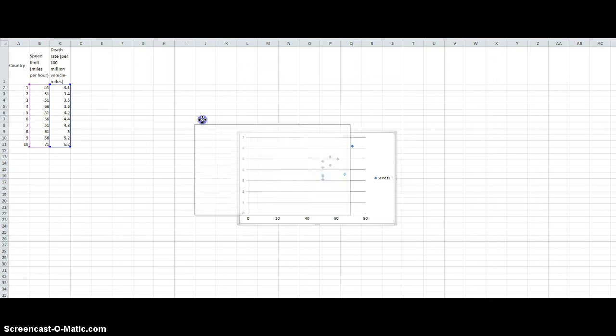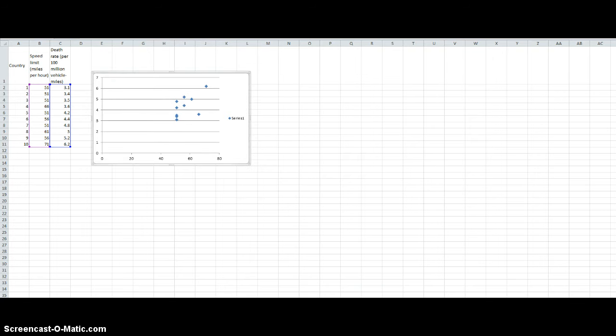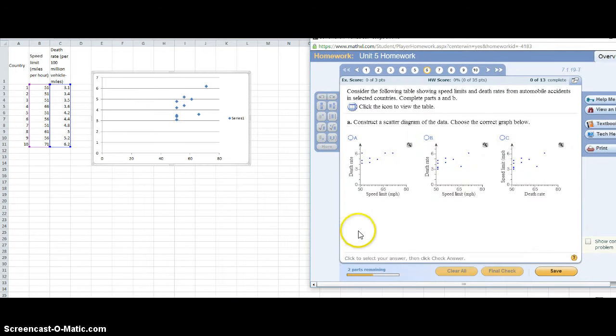Okay, now let's compare this scatter plot to the scatter plot choices that we have. And when I look at all three of my choices, first of all, remember that our horizontal axis, our independent variable, is the speed. And our dependent variable, or the number of accidents per 100 million vehicle miles, is our vertical axis.